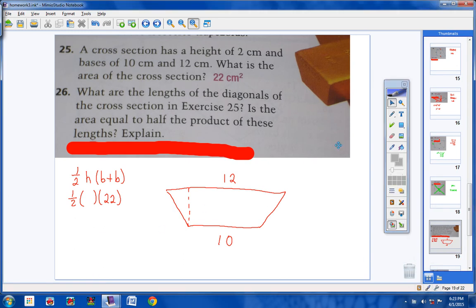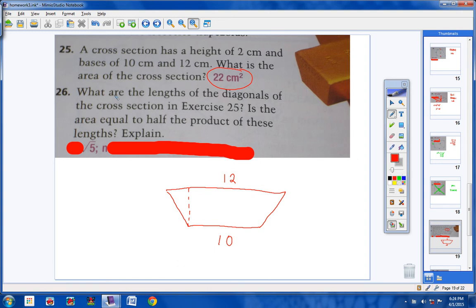Okay, students, I'm back. Sorry about that. I totally messed up. They do give us the height. I didn't think they did. So I was trying to draw right triangles and use sine, cosine, and tangent, whatever. They do give us the height right here. The height is 2. So this is pretty simple, actually. The area would be 22. 1/2 times 2 times 11 is 22 square centimeters. Okay, pretty simple. Now, let's continue on.